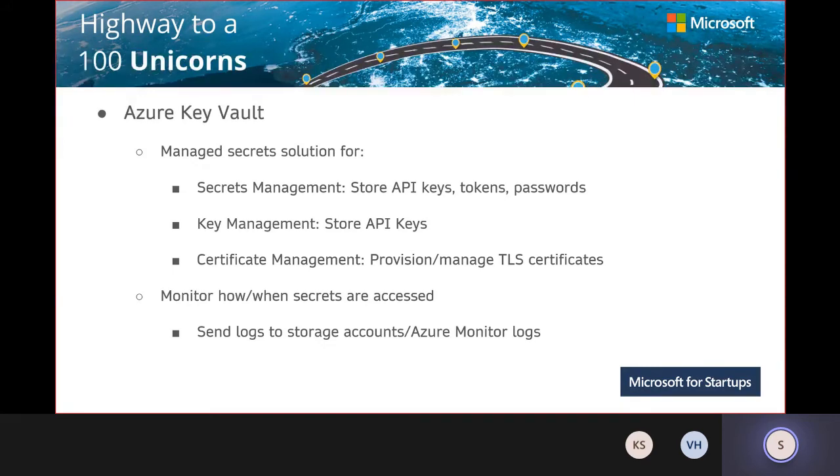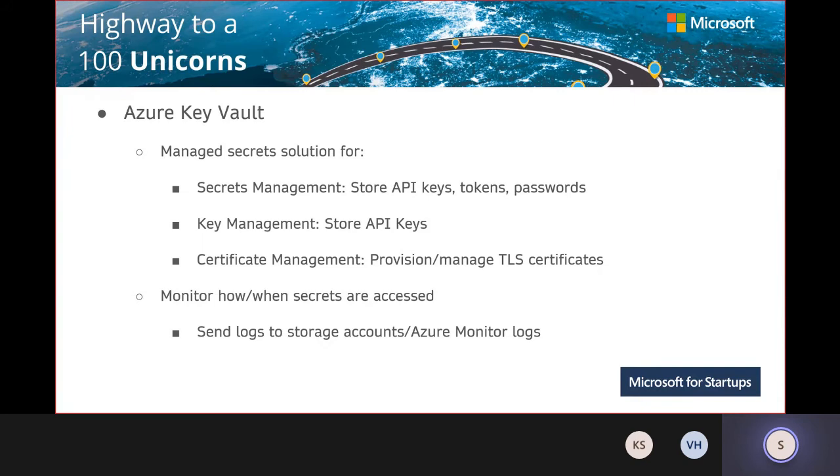A lot of people just stop at that for Key Vault, but a lot of people don't know that you can also use your Azure Key Vault to store encryption keys. There's a mistake in my slide. It says the second one stores API keys. No, key management is for encryption keys. So if you're encrypting your disks, you can generate encryption keys and store them. You can also manage your TLS certificates. You can provision them, manage them, and store them.